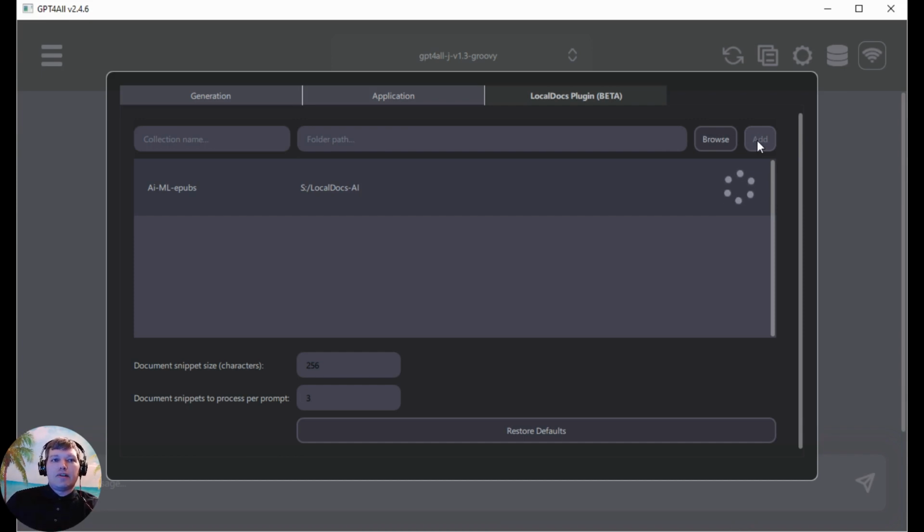I cut down the amount of files I've included in this location in order to be able to quickly show you what that looks like. And it still does take a bit of processing time. What it's actually doing is building a database against those textual bits of information so that it can use them in fulfilling the answer to your prompt. So we're just going to let this run for a moment. Okay, it's already finished. That was nice and fast.